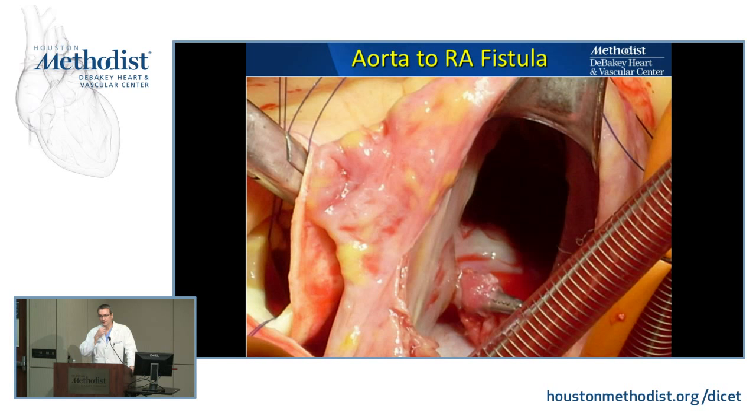And that's important when you're doing a TEE or transthoracic. If you see a mass, and often you don't immediately know what it is, it's very important to add the color and even do sweeps, because that's the way you're going to find off-axis flow events, like perforations, that don't respect our natural transthoracic imaging patterns. So it is important to really interrogate with color, consider the sweep, get creative. You may find things that are connecting chambers that really shouldn't be connected.